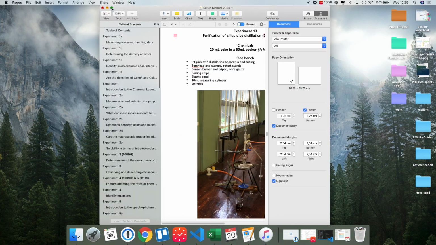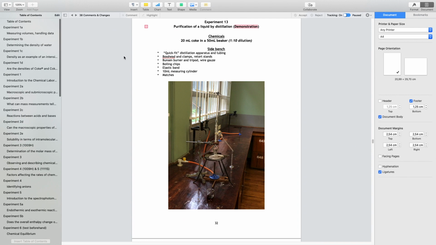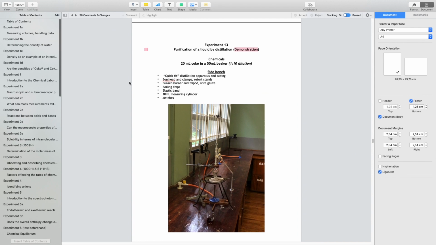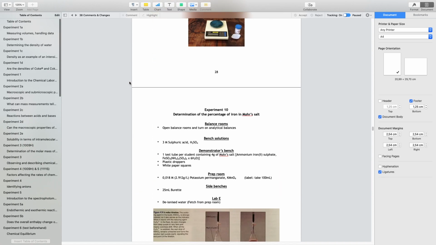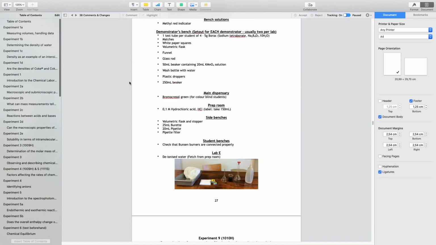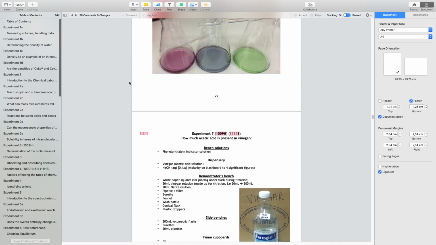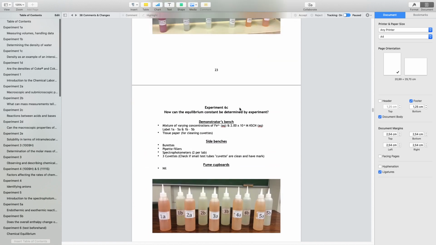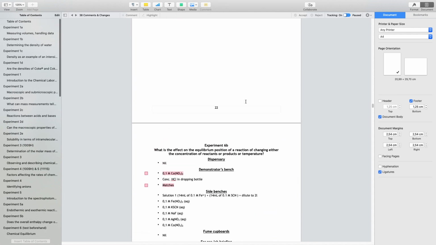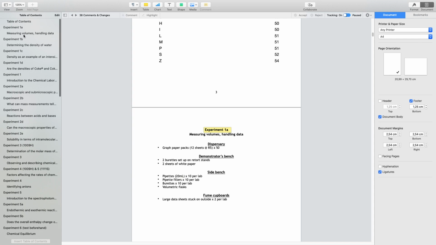I don't use Microsoft Word a lot. I use it at work, but I don't use it a lot at home. And so even when I'm doing some work stuff, I prefer to use Pages. And these are just some of the things that I've created myself. A lot of people at work use Microsoft Word, obviously. I like this because it's almost like a book, and you can click on these things over here.